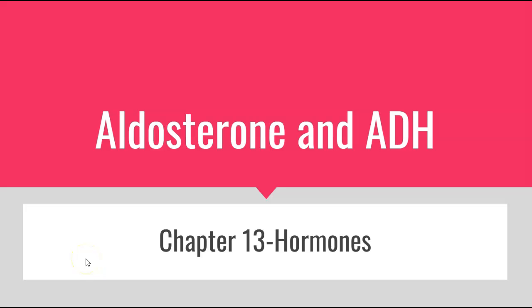Hello. In this video, I'm going to be talking about two hormones, aldosterone and ADH. Aldosterone is a hormone that you have already learned about in the stress response video, but I'm going to talk about it again today because it is an important hormone when we talk about blood pressure changes, and it also does a very similar thing to this other hormone that we haven't talked about yet called ADH.